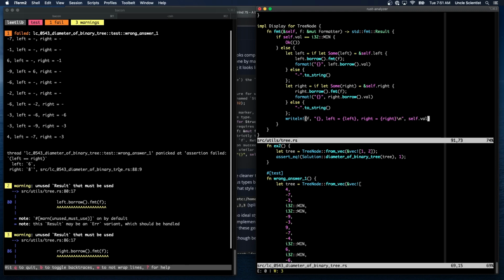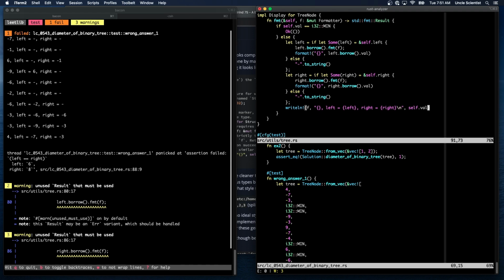So at the bottom, we have a -7 with left and right of nothing. We have a -1 with left and right of nothing. Okay, so our top of the tree is a 7 and -3. We have a -3 with a left of -9 and a right of -3. We also have another -3, which must be this guy, right? Which has two -6s. This -6 has a -2. This -2 is the bottom of the tree. Okay, so we might be able to build it up that way.